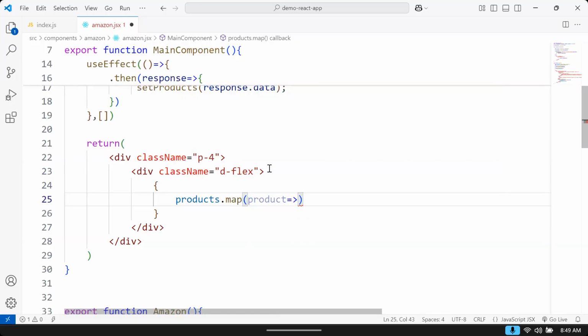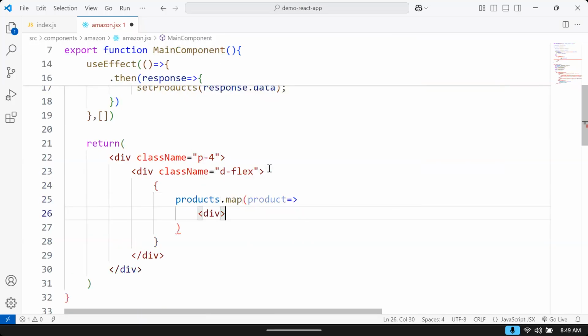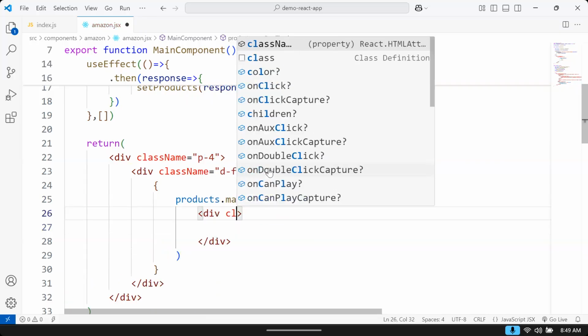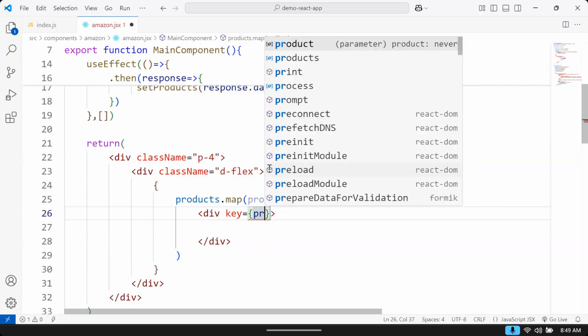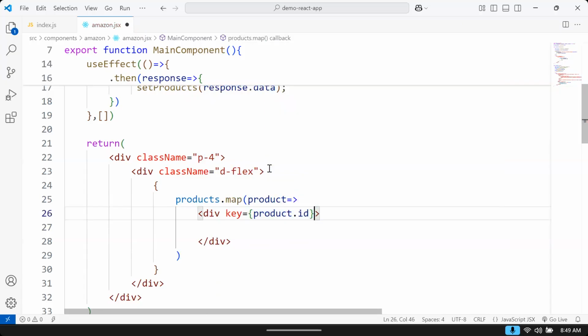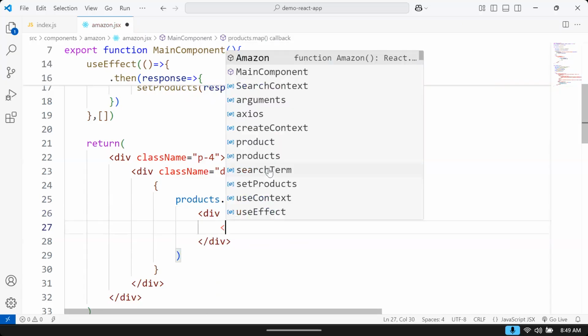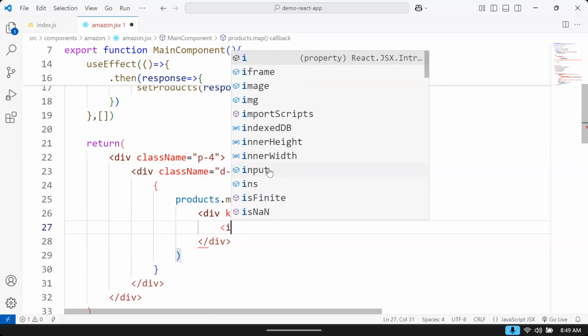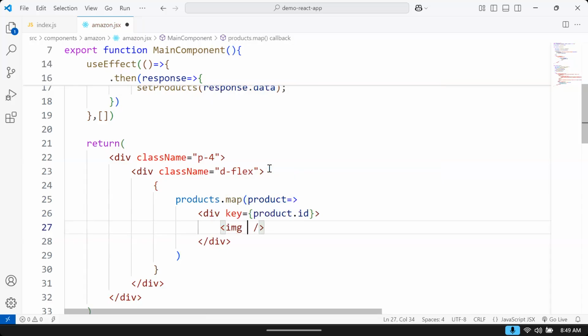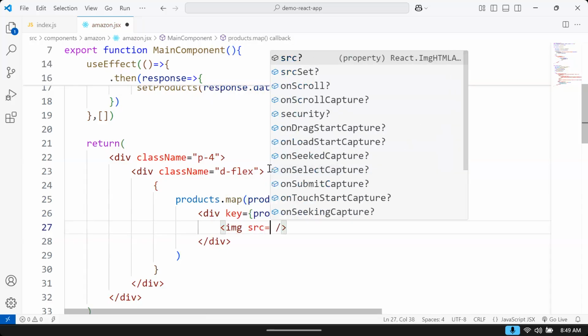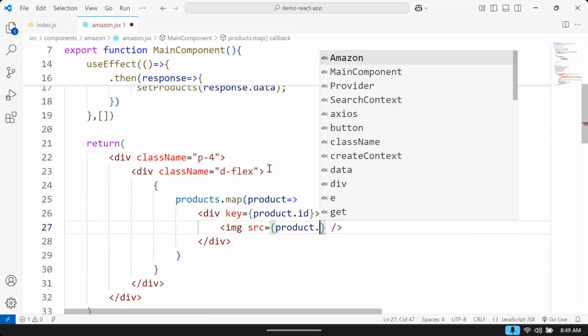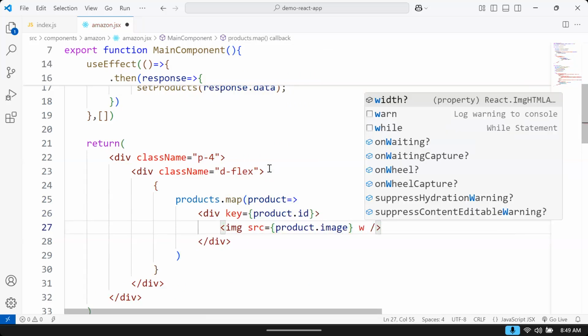For every product, actually, a lot of details can be displayed. Temporarily, for every product I will create a div, and in this div we will have a key, which is product.id, and here we will display the image. Product image only I will show. Actually, you can show a complete card. I will just use the image. How to get the image? The src is coming from product.image.